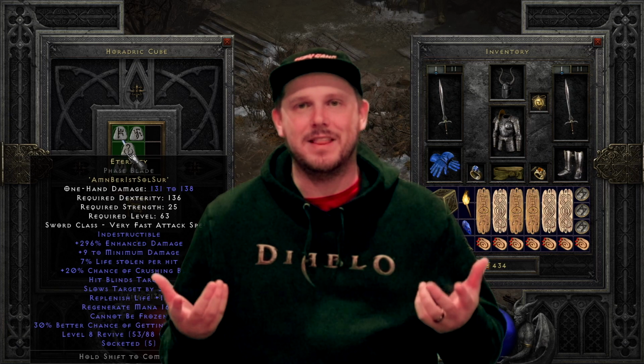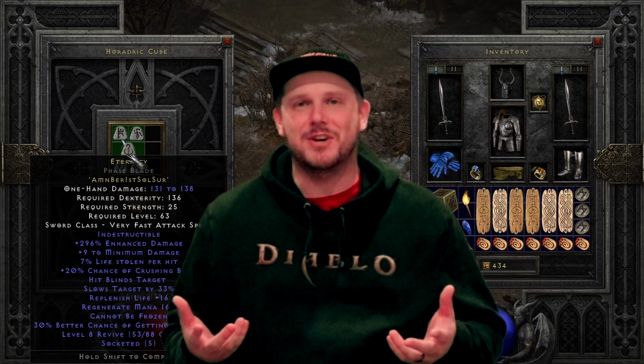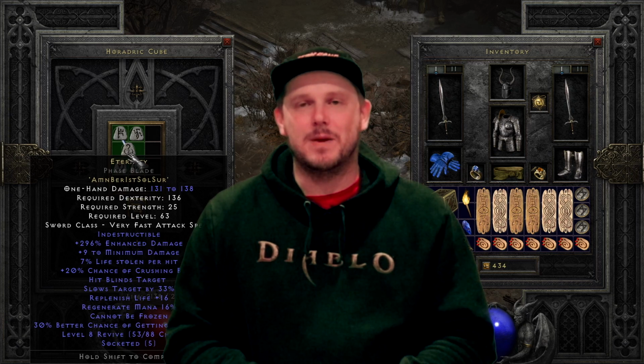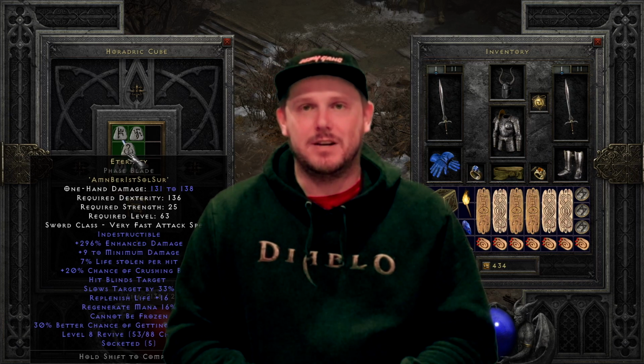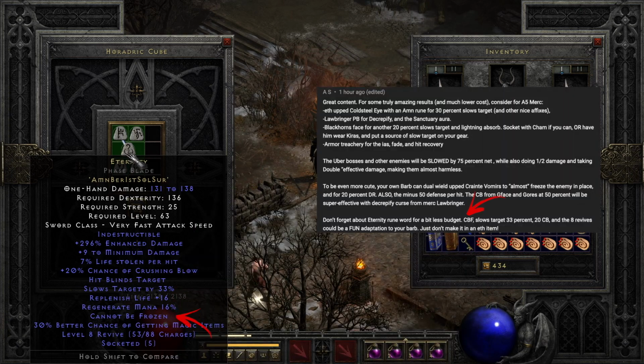At first I was wondering, why did they want me to use a non-ethereal base if this Runeword comes with an indestructible mod? But then I started thinking that the revive charges would be able to actually be recharged, compared to using an ethereal base where you wouldn't be able to do so. But they also mentioned how useful it is for the Cannot Be Frozen, Slows Target 33%, and 20% Crushing Blow, to pair with G-Face and Gore Riders.